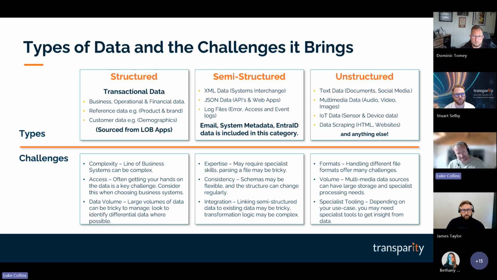But the technology that Fabric lives on, OneLake, like Dom mentioned earlier, is really the bedrock of Fabric and can consume any data from structured through to unstructured. So with a modern data platform like Fabric, you've got the ability to land any data. It might be that you're only looking at structured data as part of your initial strategy, but you can almost guarantee that as soon as you've satisfied those demands, semi-structured data, whether it's API calls, for example, or unstructured data like multimedia or documents within the organization, will come into scope. So you're safe in the knowledge that Fabric's the platform to land that data and be future-proof, but also AI era ready, to really leverage the data that you've got within the business.